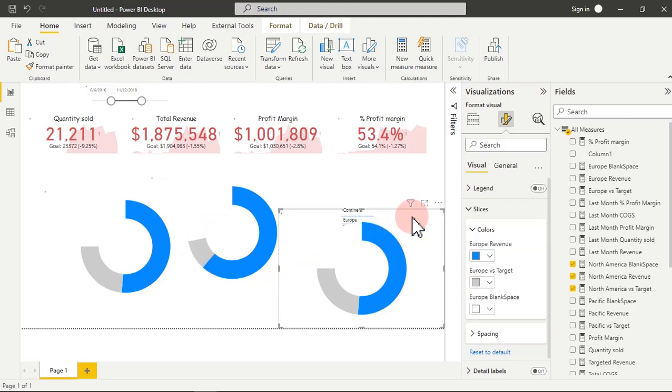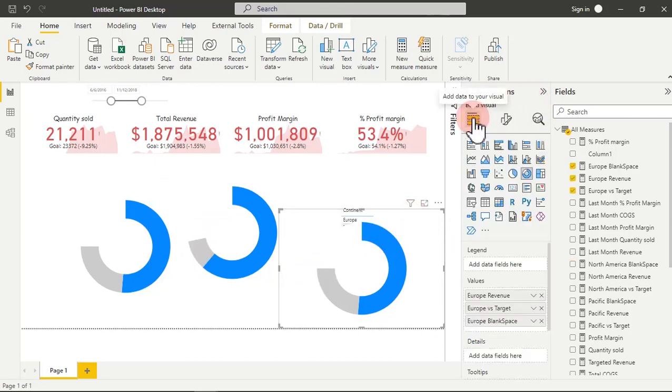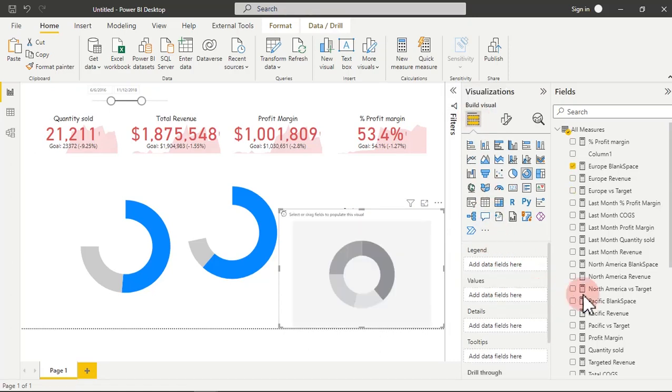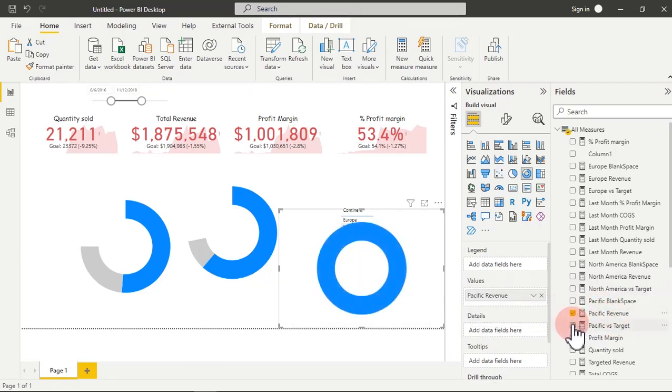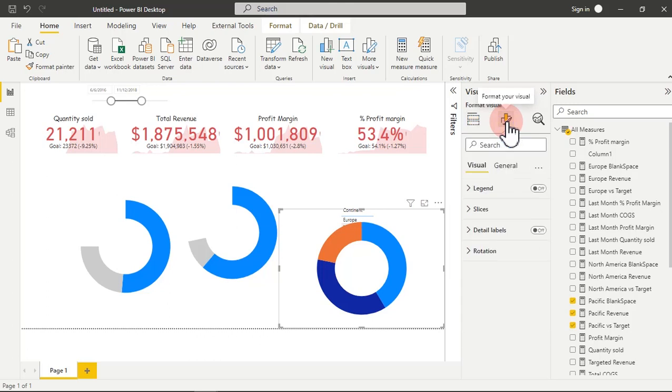And now this is going to be the next one. So we go right here and we take off every single one away from it. And here we go for this revenue, the target here, and the blank space. So we have this. So quickly we format it to what we want.